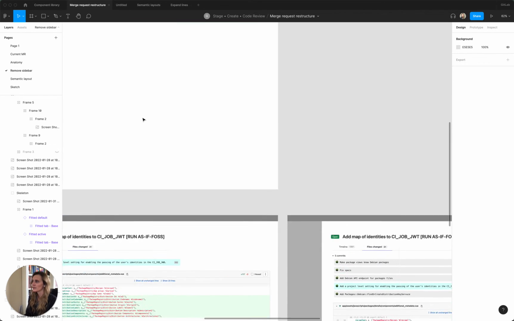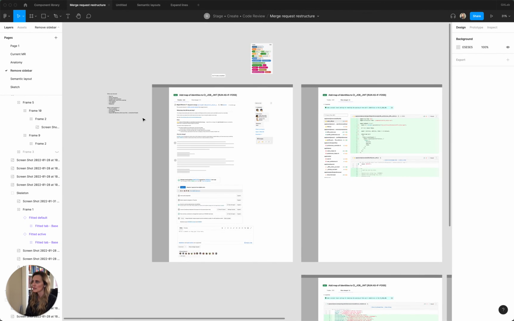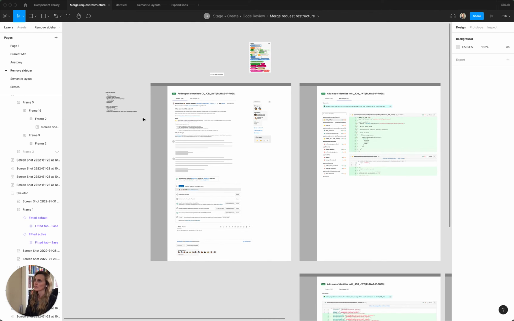I also forgot to mention the pipelines tab disappeared. The list of pipelines that we currently have doesn't typically fit in that well to developers' workflow, because there isn't really much use case for viewing all of your old pipelines on a given merge request. The most recent is the most important, and that has been validated a couple times in different research studies.